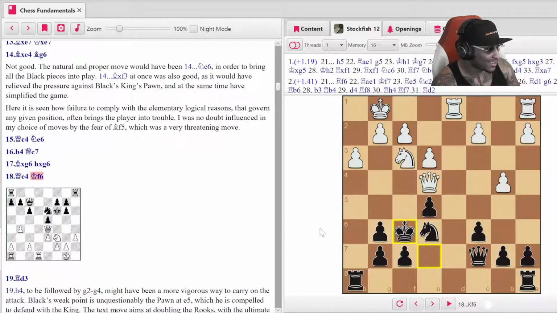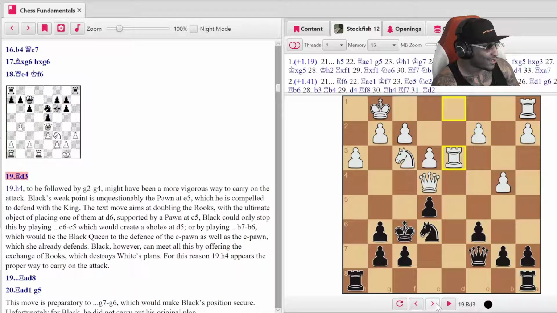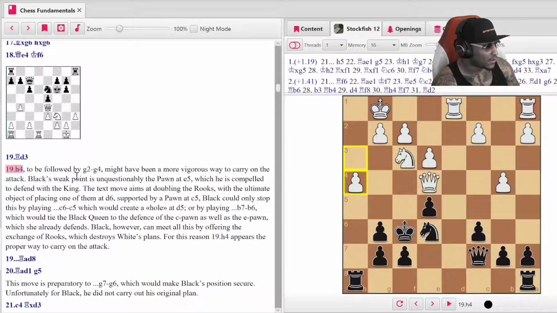But this is crazy. The king's on f6. The queen's out. This just feels wrong. Queen to d3. Oh, wait, sorry. Rook d3. h4 was better is what it says, to be followed by g2, g4 might have been the more vigorous way to carry out the attack. I believe it. Sack, mate.